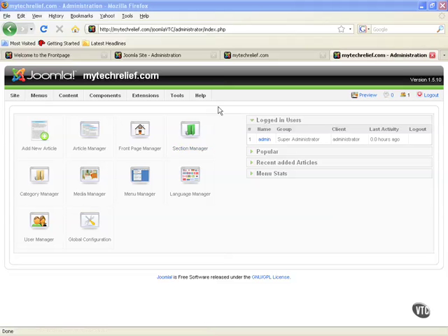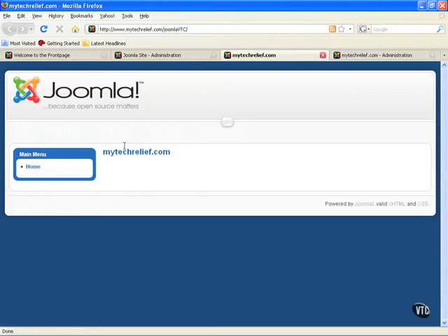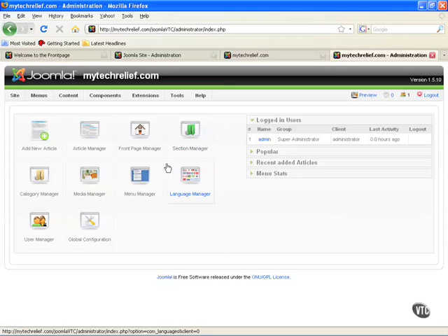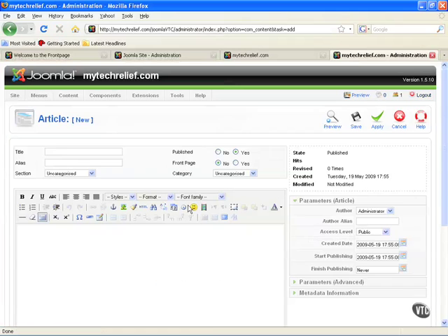In this movie, let's continue to work with those articles. I am on my remote site now that has no information or content basically. We've got our sections, we divided those into categories, and now we're ready to add our articles. I can add an article in the article manager, or I can just click add new article.